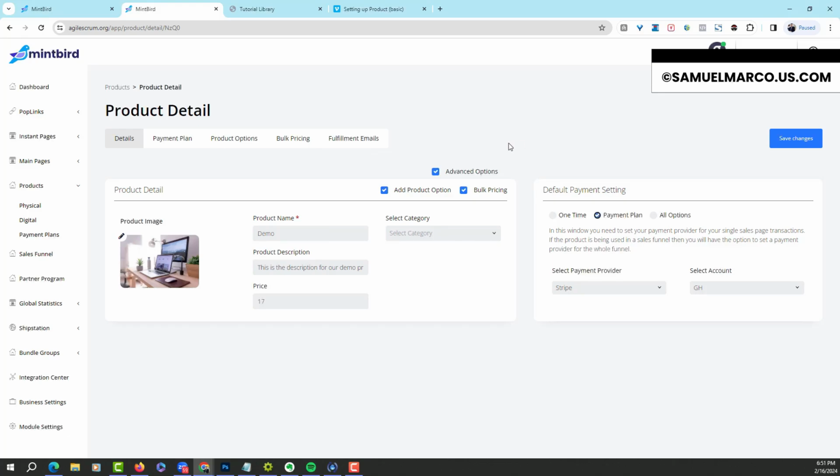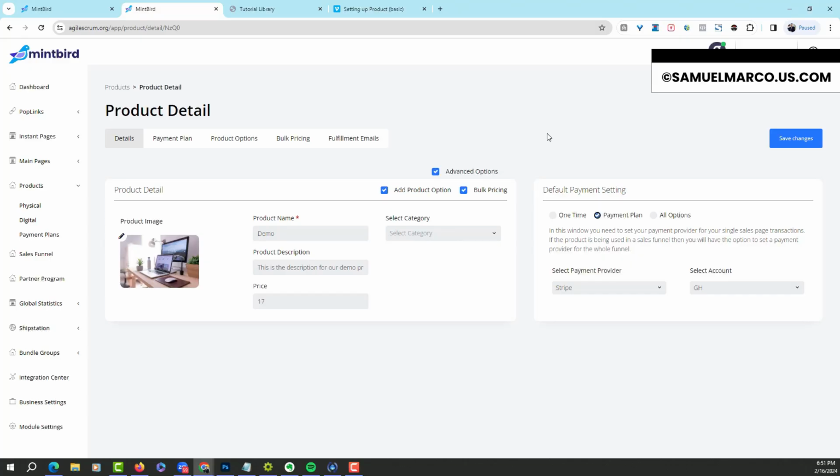So I can set up this massive scenario of everything I want to do, and then as I go through the pages and the funnels, I can decide what it is I want to feature in that page. So you have total flexibility with what you're able to do inside of your product options. Okay, completely opposite of anything else that you've ever seen. Okay, so that's how that's going to work.